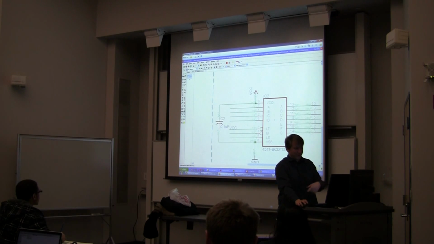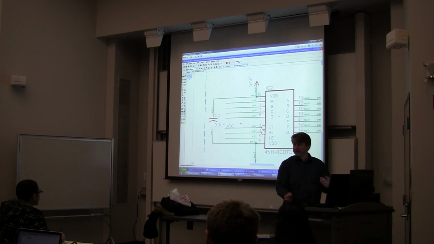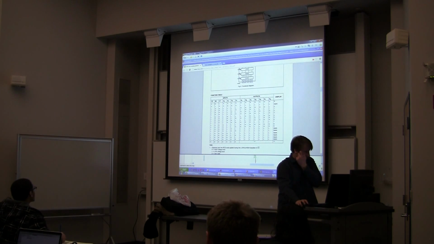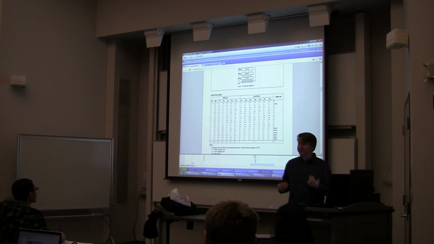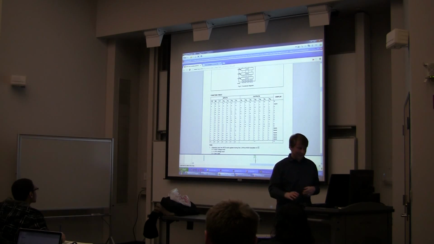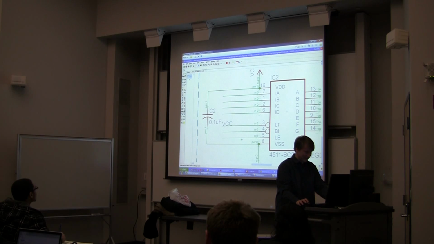You can use a supply bar if you like, but here I'm just going to use typing VCC. Okay, so that one pin down. BI, blanking the display. If you want to be able to blank it, you can use it, but I don't really want to ever use it. So I'm just going to also hit this one, the VCC.